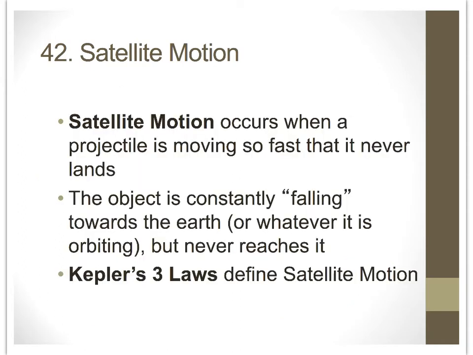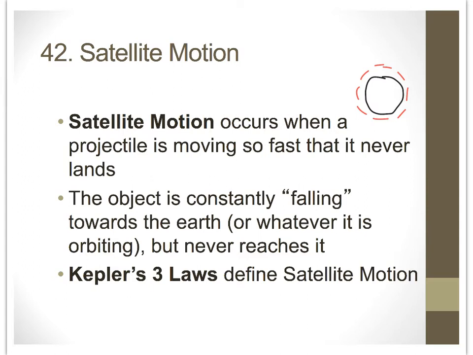So here's the basic idea of satellite motion. As we were talking about in the last slide, satellite motion is a situation that occurs when an object is moving so fast, it's basically a projectile that's fired so fast that even though it's constantly falling towards the center of the earth, it never actually lands, it never actually hits the earth. So this object, this satellite, is constantly falling towards the surface of the earth, towards the center of the earth actually. But every time it falls, whatever height it started above the surface, the earth itself has curved away. And so it's in this perpetual state of free fall, all right?